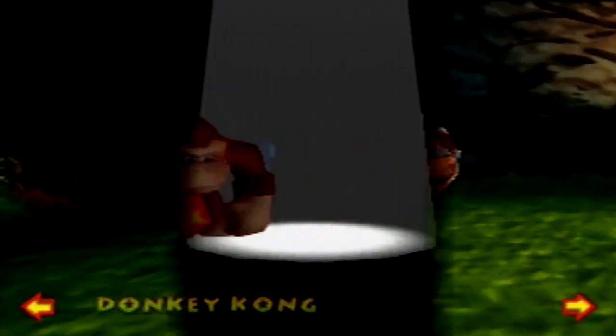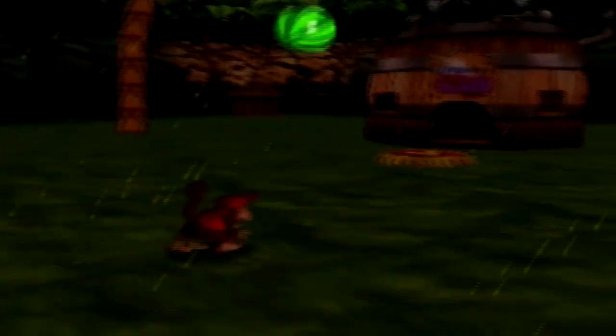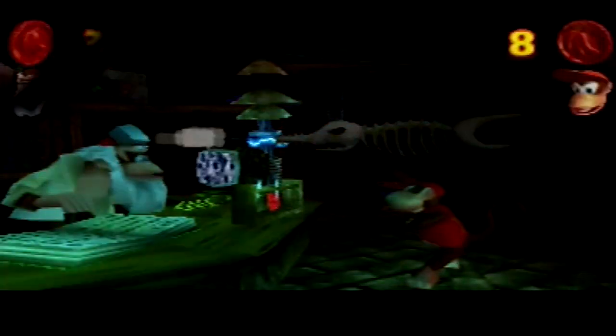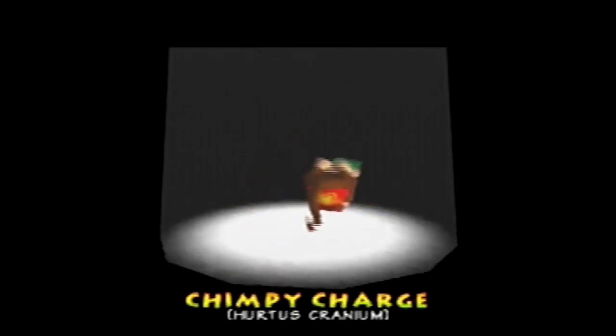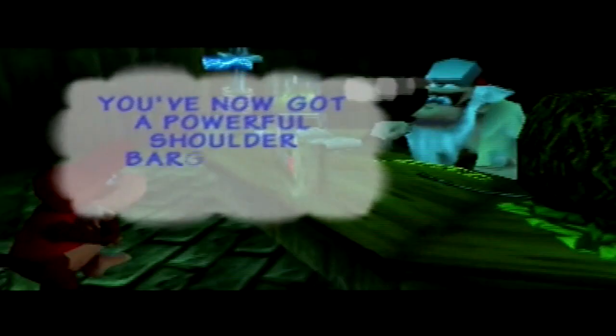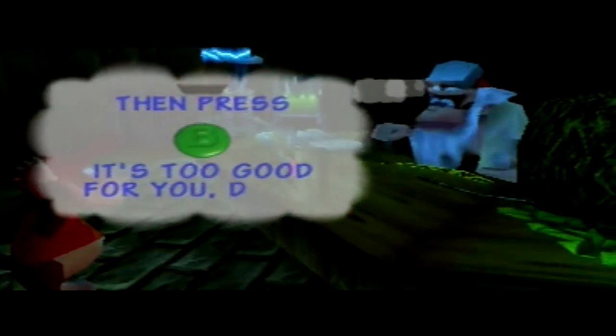But anyway, let's go ahead and get Diddy Kong out. And looks like we will have a new ability for him here, too. So let's go ahead and see. What does Cranky have to say? I perfected another one of my potions, Diddy, and it's just yours for 3 coins. I suggest you pay up, because you won't get farther than this without it. Chimpy Charge, Hurtus Cranium. Nice. You've now got a powerful shoulder barge. Just press and hold Z, then press B. It's too good for you, Diddy.